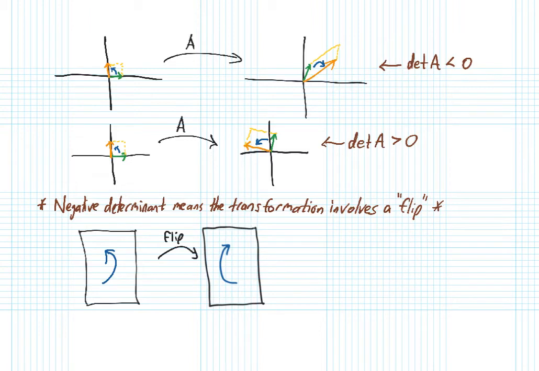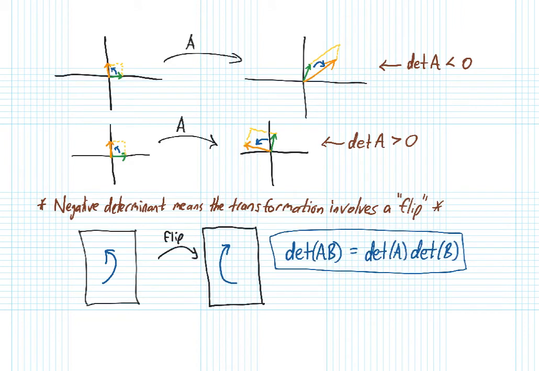We have enough information to know that the equation we had earlier about the determinant of A times B is still true if we just remove the absolute value signs. In other words, the determinant of A times B is the determinant of A times the determinant of B. And the reason for that is, well, we already know the absolute values are the same, and so we just need to explain the positive and the negative. And that just comes down to thinking about how flipping and non-flipping compose with each other.